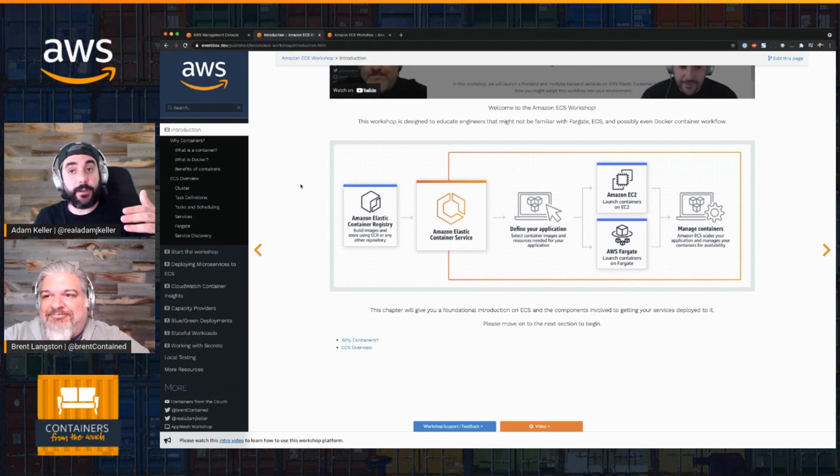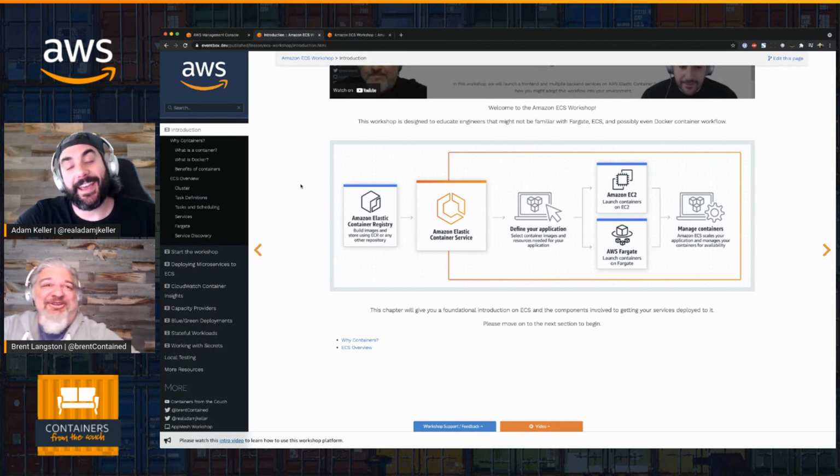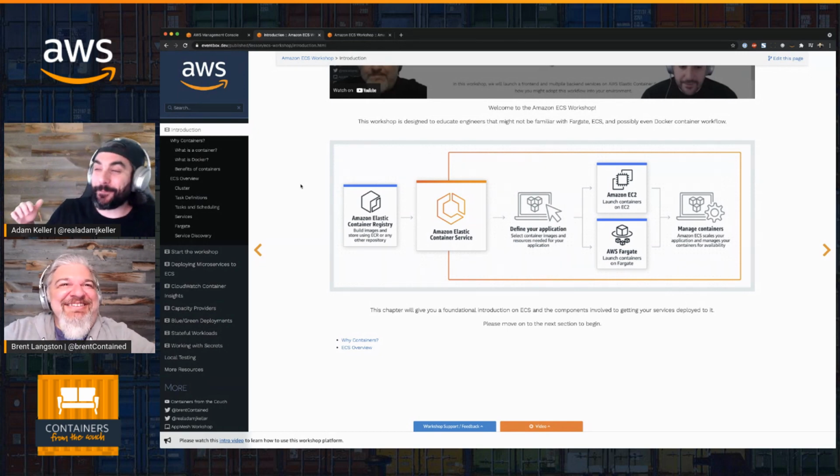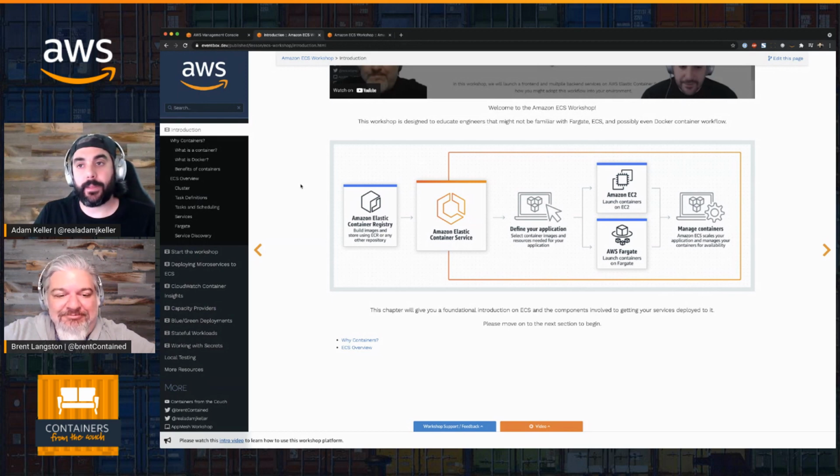So the front end is going to be a Ruby on Rails app. The back end, we have a Crystal app, which is Crystal Lang, which I always tease Brent about because I'd never heard of it until this workshop where he built this. Me either. And then a Node.js application. And what we're going to do is we're going to containerize all of them, and we're going to deploy them, and we're going to see them all work together.